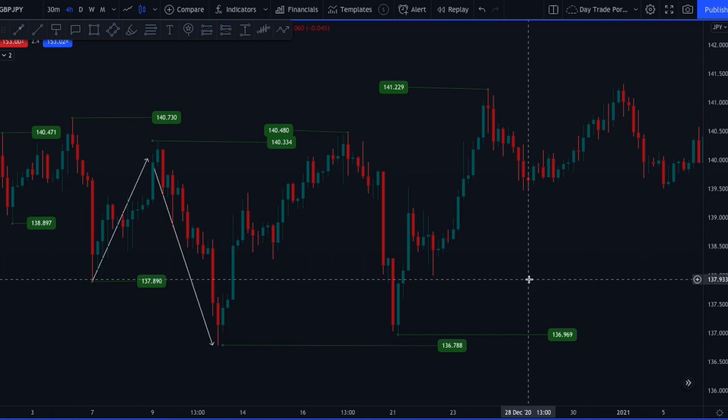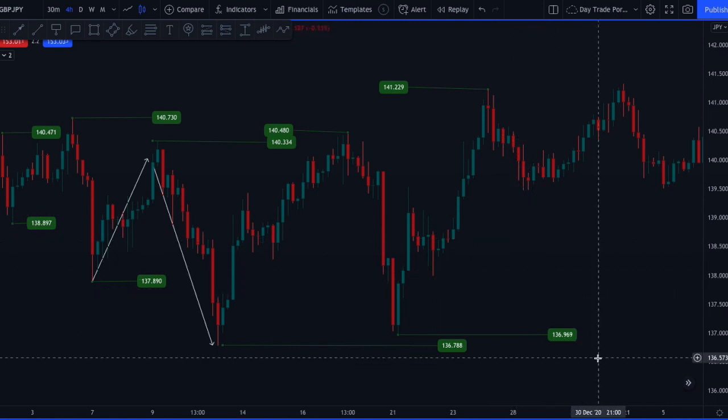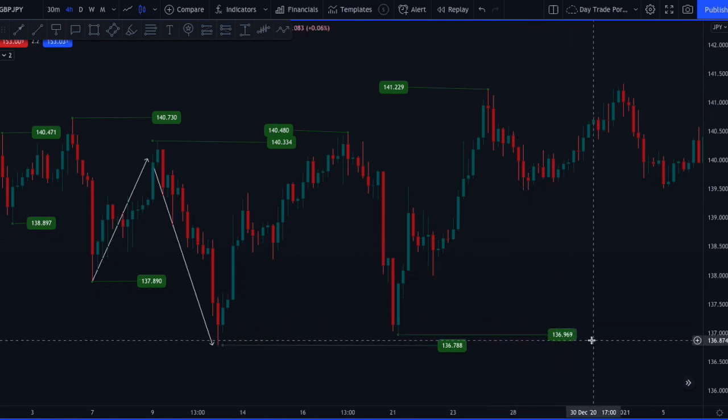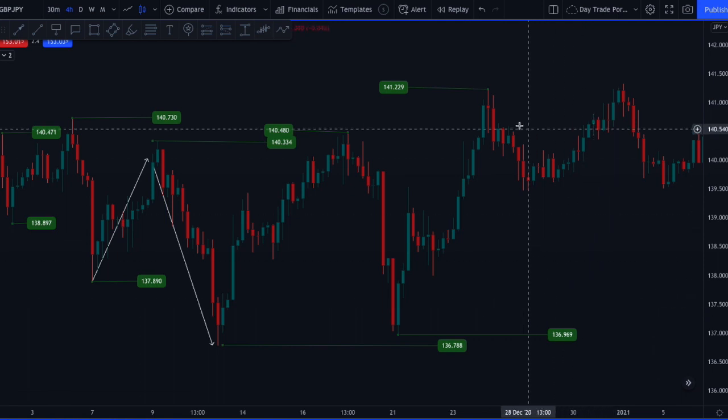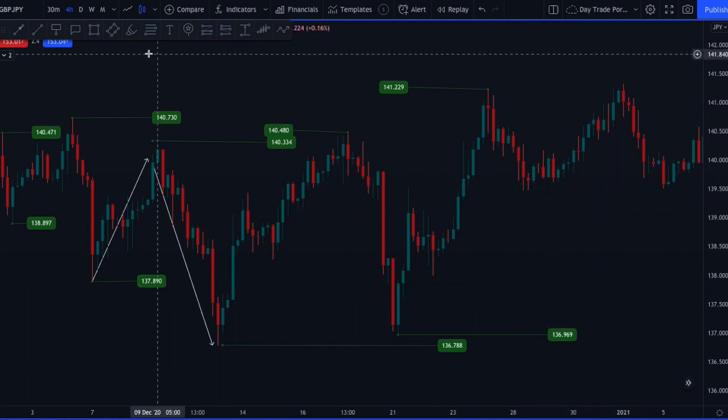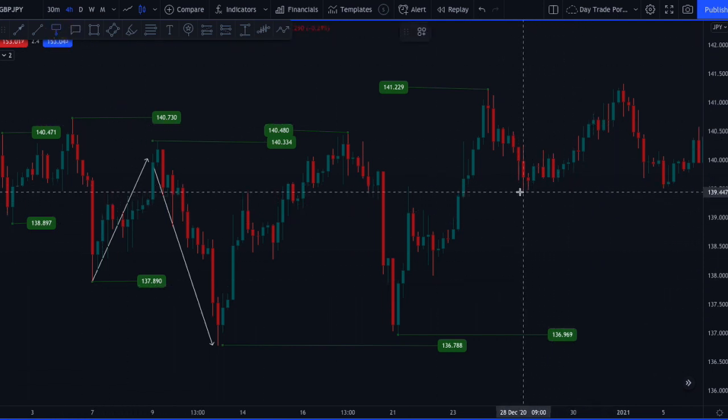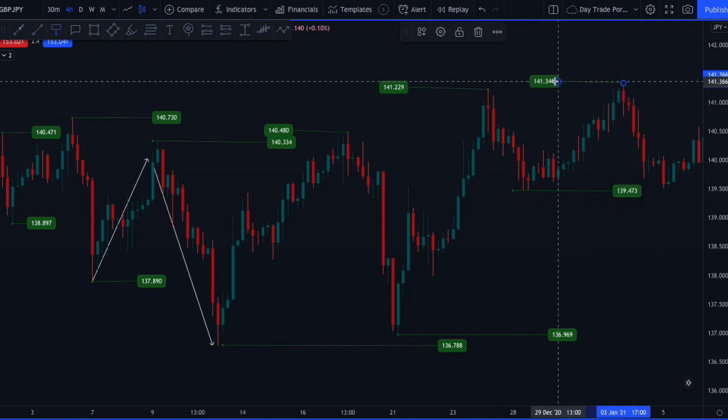In this case, now we can't control how price travels. We cannot control the volatility in the market. You can only keep up with it. In this case, price does not travel to prove it can stay above 136.969. And keep in mind that when I say that, you don't want price to touch these numbers. You need price to stay above these numbers. So I will be hoping for a deeper pullback, but in this case, we don't get it. And the reason why we do not get it is because price actually ends up making a new higher high.